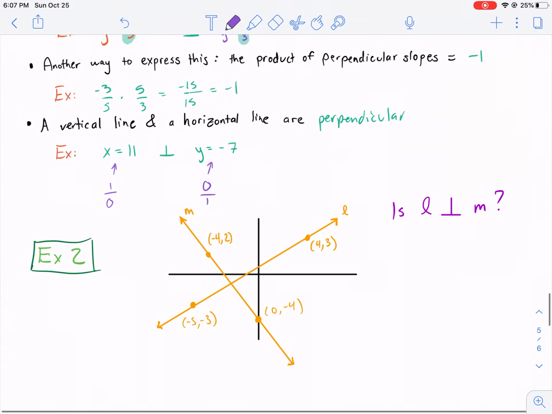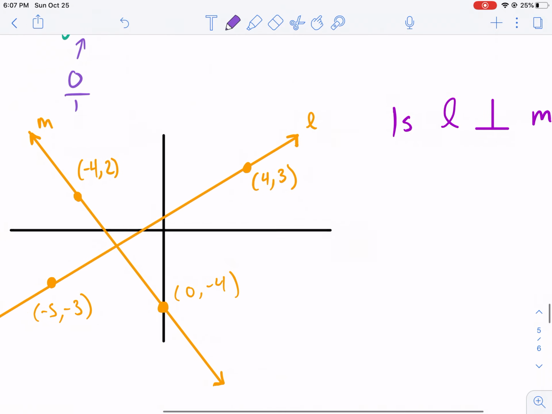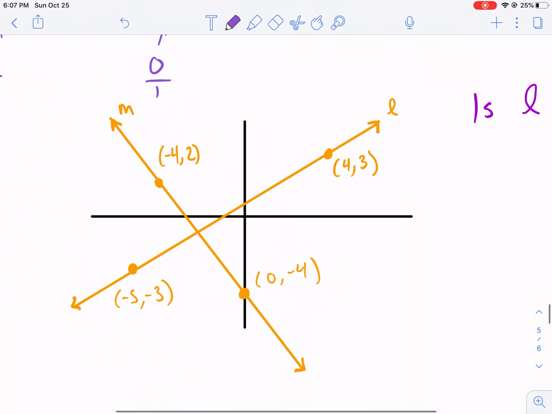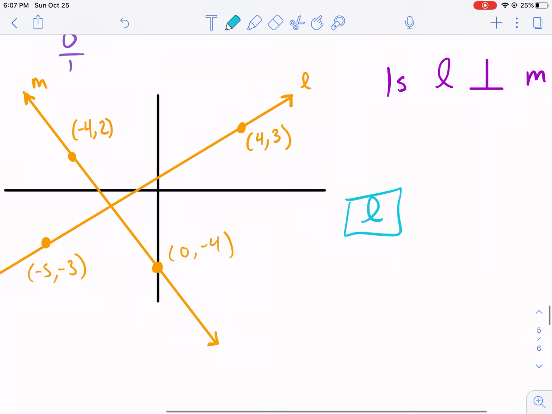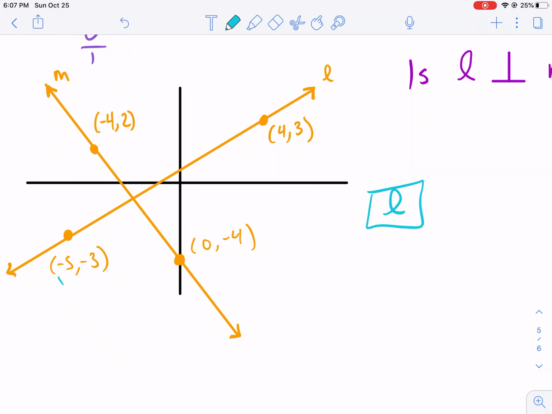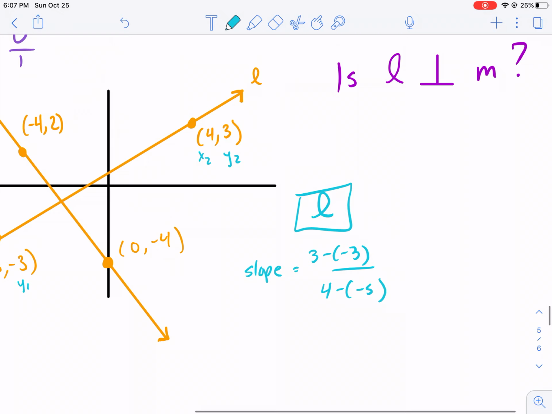So yeah, take that. All right, so then we have L and M here, and we're asked to find, is it perpendicular? Okay, what do we do here? Well, we need to find the slope of these first, so let's start with L. L gets dibs. How do we do that? Well, we need to first label the points. Let's call it x1, y1, x2, y2. Doesn't matter which one you label which. Slope, which is labeled as m, so it's a little confusing, so let me just write out slope, equals, then we have 3 minus a negative 3 in the top, and then 4 minus a negative 5 in the bottom. That's y2 minus y1 over x2 minus x1. We get 6 over 1, we get 6.